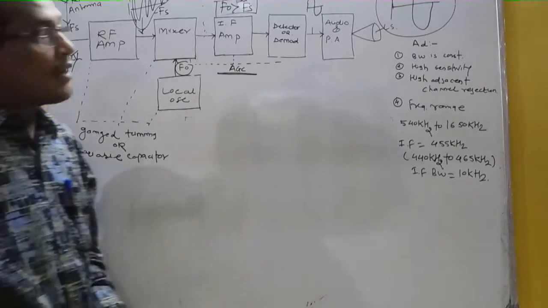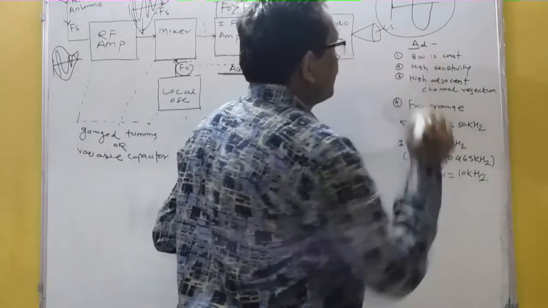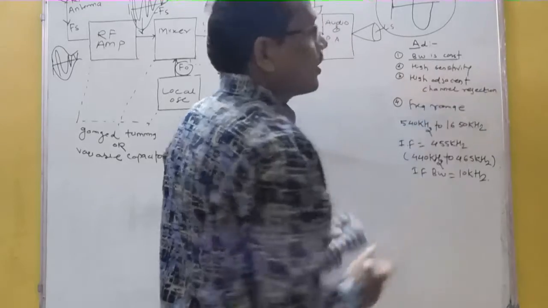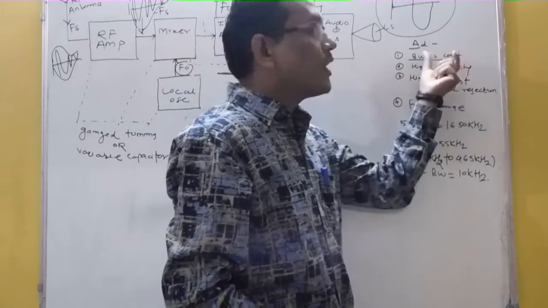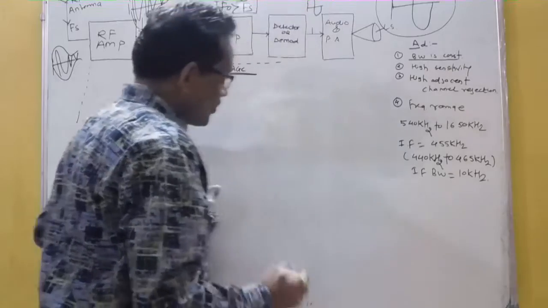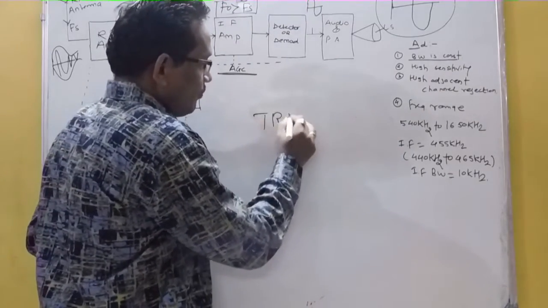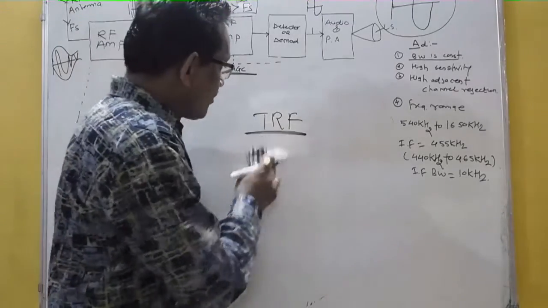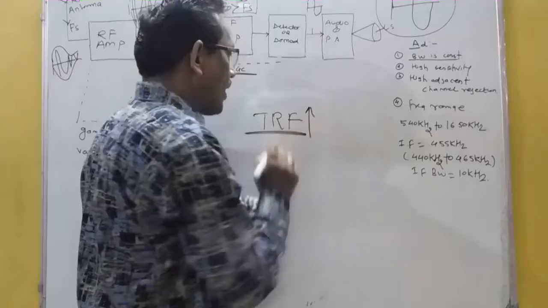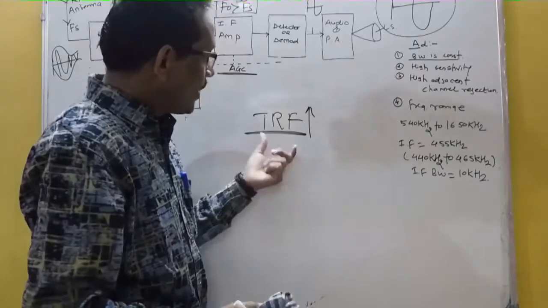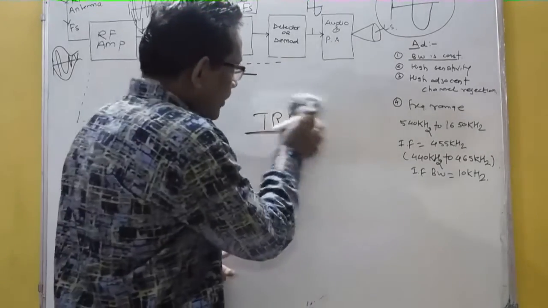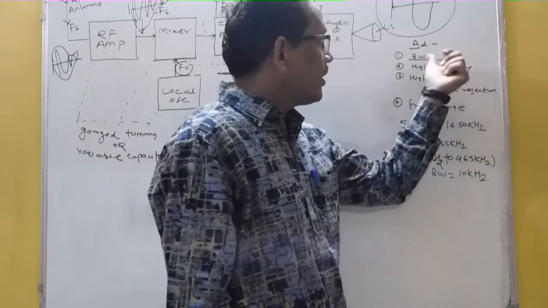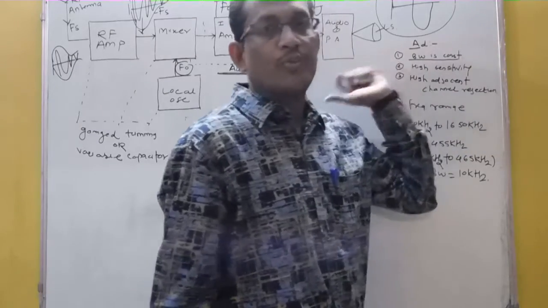So what are the major advantages of the super heterodyne receiver? The first advantage is that the bandwidth in a super heterodyne receiver is always constant. So there is no variation in the bandwidth. Basically there are two types of receiver. One is the TRF receiver, a very basic receiver. Nobody uses it in the current state. It has a major limitation, that is, the bandwidth is very high in this case. That's why nobody uses a TRF receiver in practical cases. So this is the older one. In a super heterodyne receiver, there is no variation in the bandwidth. That's why the bandwidth is always constant.